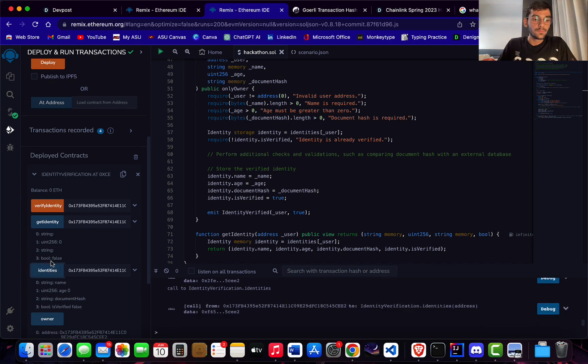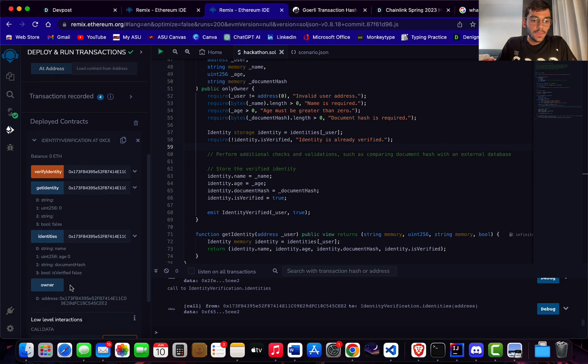The bool false is basically that the identity which I'm asking here is not the same identity I have given here. It is showing false. And again, I have not provided any name or age or anything for right now, so it is showing bool is verified false.